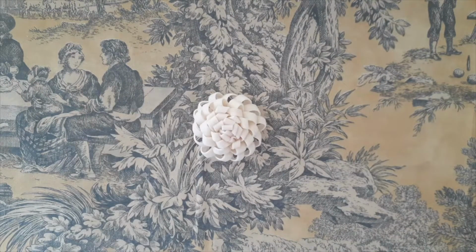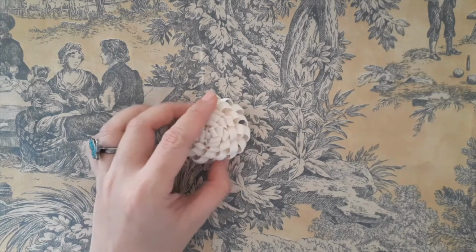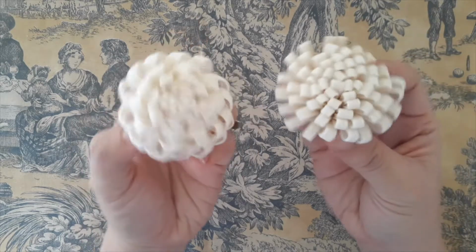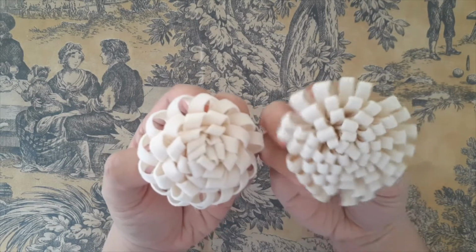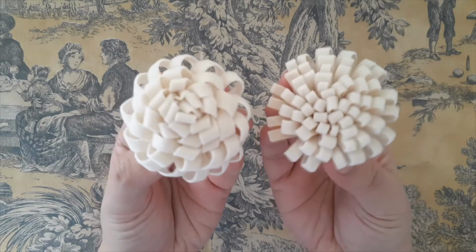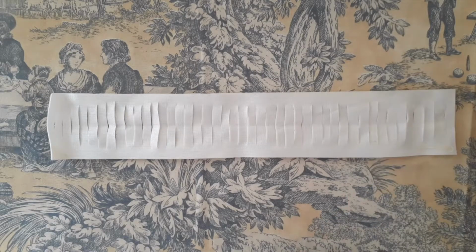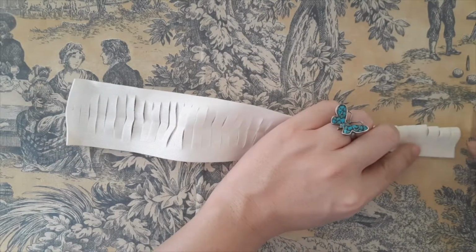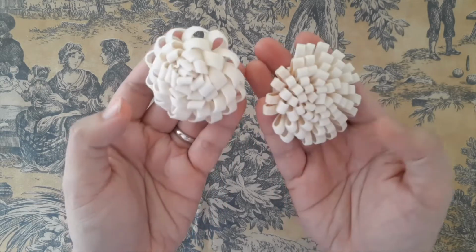So I'm also going to show you a variation of this technique. To make the flower on your right, you just need to glue both edges of the ribbon on top of each other. So basically you don't need to put a gap when you glue both sides together.